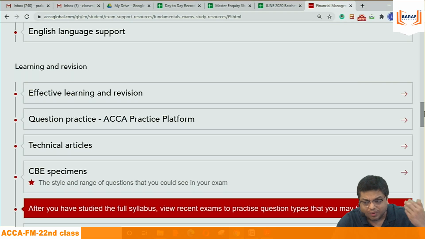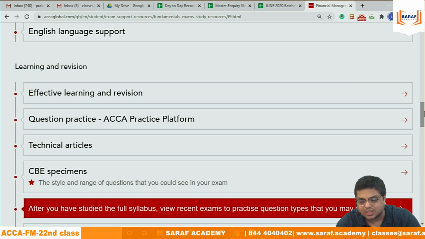Because topic-wise study time is gone. So suppose on 15th you will be giving a mock in 3 hours thinking that you are sitting in the exam. After the mock is over, analyze the suggested answer there only. You will be finding that these are my weak areas. These are the areas which I have studied but cannot do, or I have not studied properly. Then you will revise those in 5 days. Then again, you will give a mock on 28th.